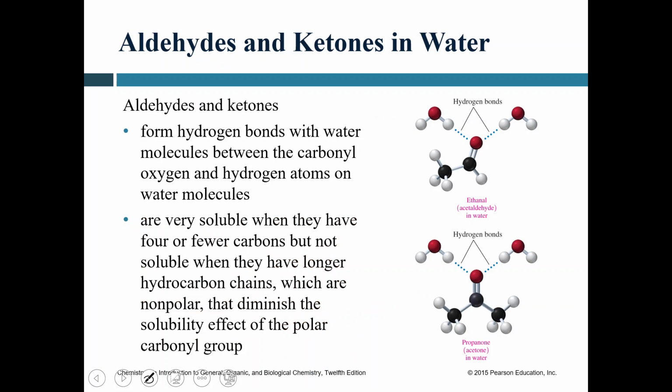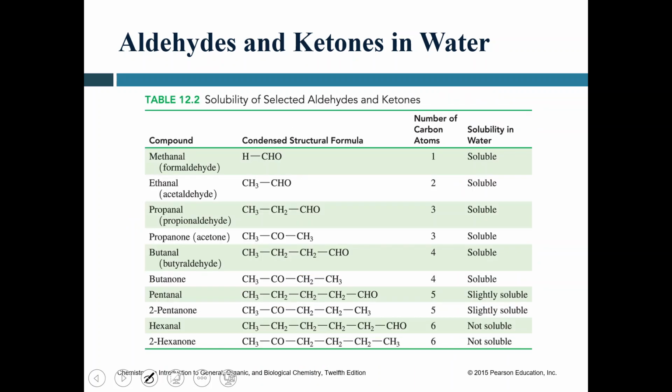Aldehydes and ketones are usually soluble in water because they can form hydrogen bonds between carbonyl oxygen and hydrogens in the water molecules. When they have 4 or fewer carbons, they're very, very water soluble. When they have longer hydrocarbon chains, so they're aromatic or they have large cyclic structures that are nonpolar, these nonpolar carbon chains or cycles diminish the ability of ketones and aldehydes to dissolve in water and diminish the solubility effect of the polar carbonyl group.